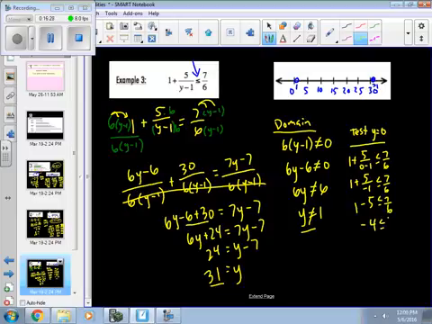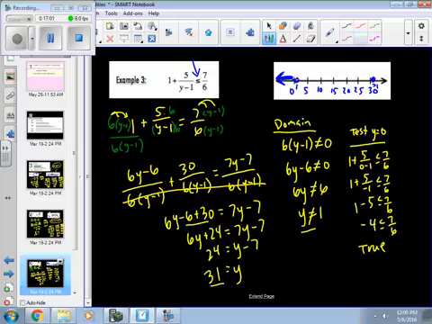Is negative 4 less than 7/6? Yeah, a negative number is definitely going to be less than a positive number. So for our graph, that came out to be true, which means any point out this way is going to make our problem true. Now, if that comes out true, my guess is we're not going to be shaded in between. My guess is that this point to the right of 31 is also going to get shaded.